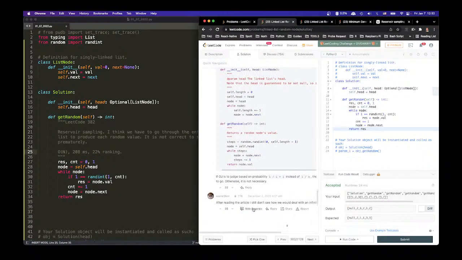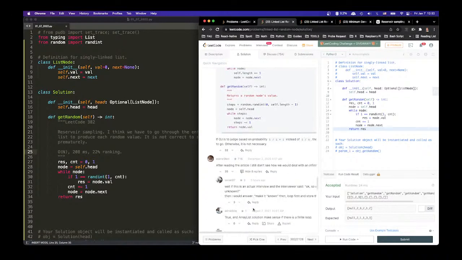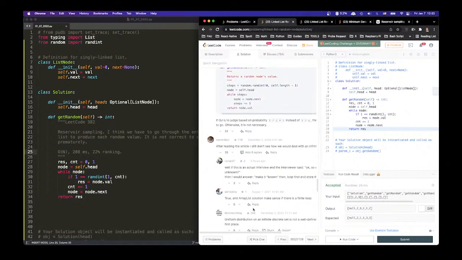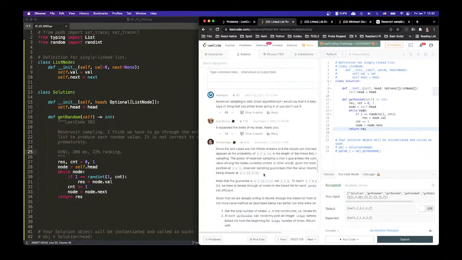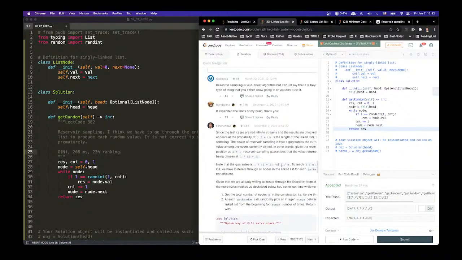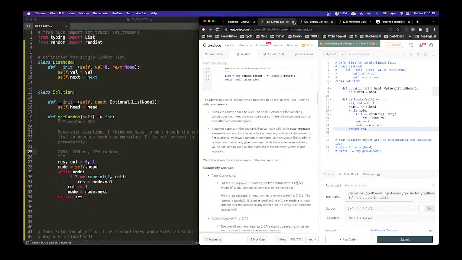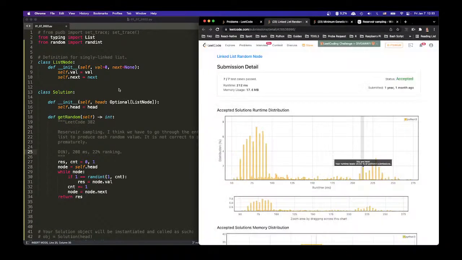Infinite loop. Yeah, exactly. So that was my idea. Yeah, it makes sense, right? I mean, you have to go all the way to the end, but in this case, you don't stop halfway. You have to go all the way to the end. So why reservoir sampling? But as a practice for reservoir sampling, this is necessary. But in this particular case, it's not. Now I see. But well, let's call it a day.